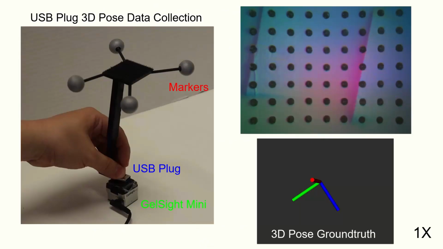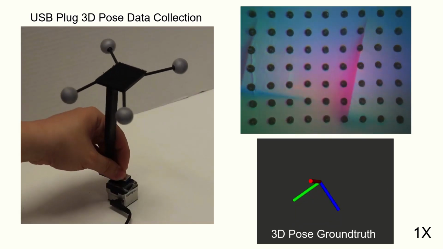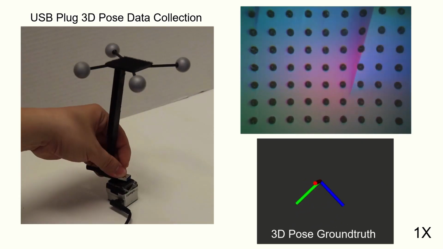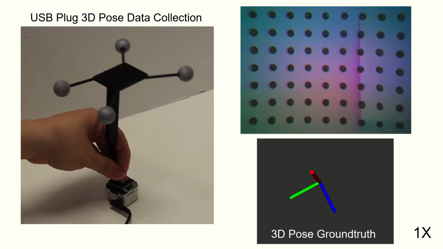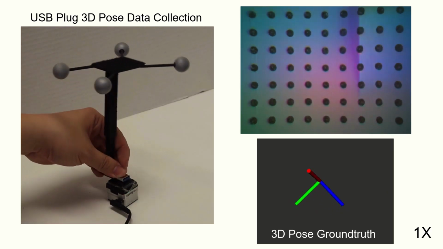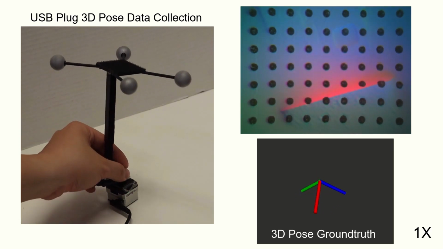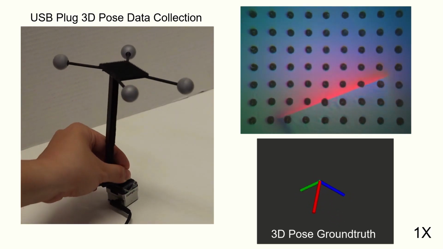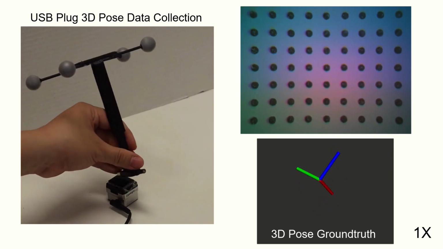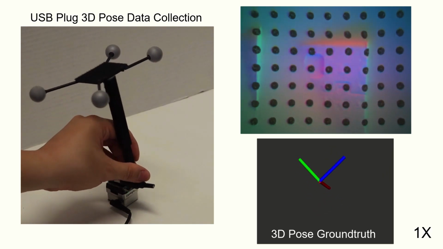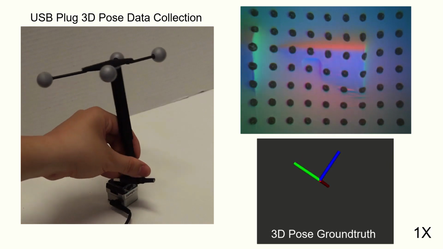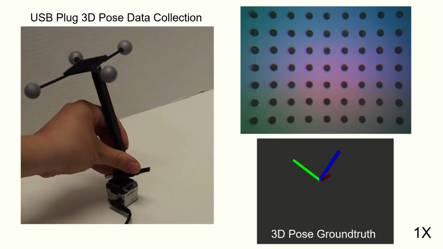We demonstrate the effectiveness of UniT on a USB plug 3D pose estimation task. We use an OptiTrack motion capture system to label the ground truth 3D pose. In the data collection process, a human moves the USB plug randomly and we record the tactile raw images as well as 3D poses. For more details about the dataset, please refer to our paper and the open-sourced codebase.